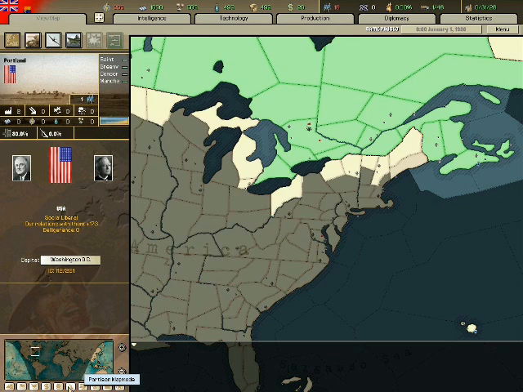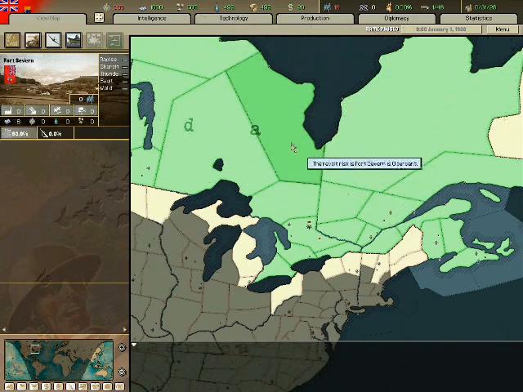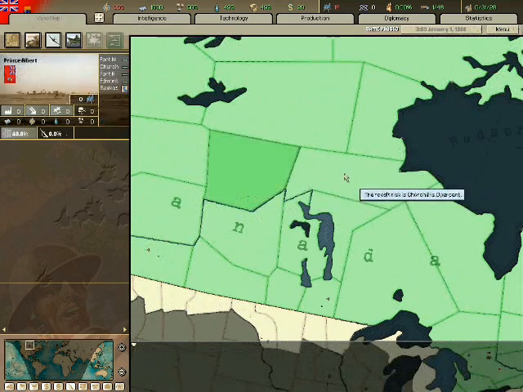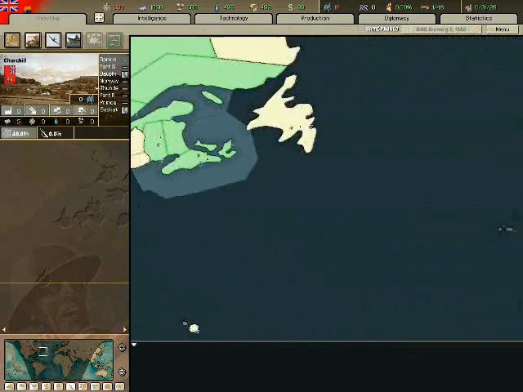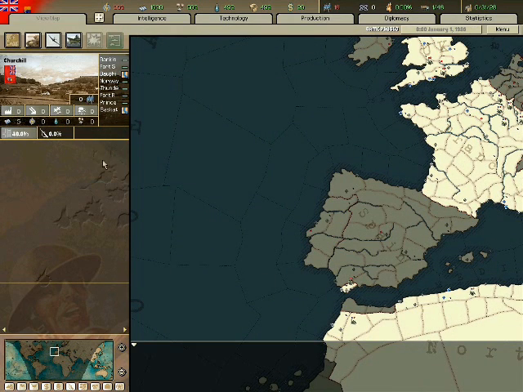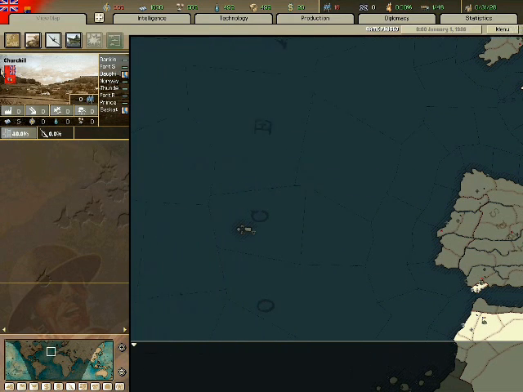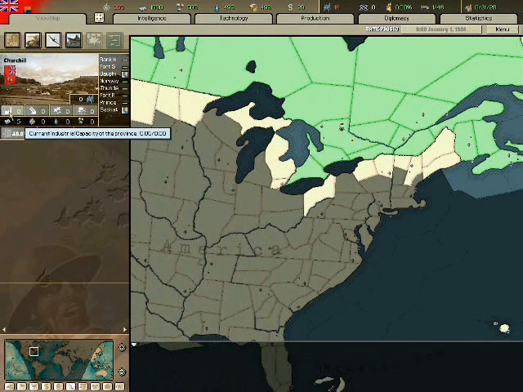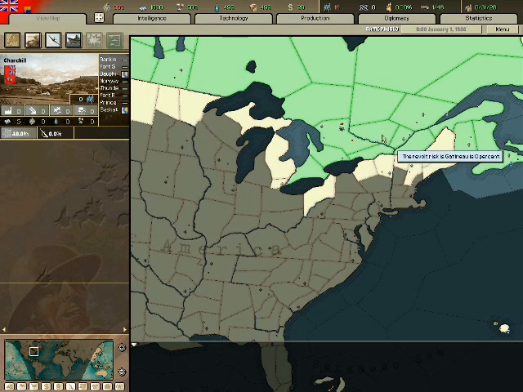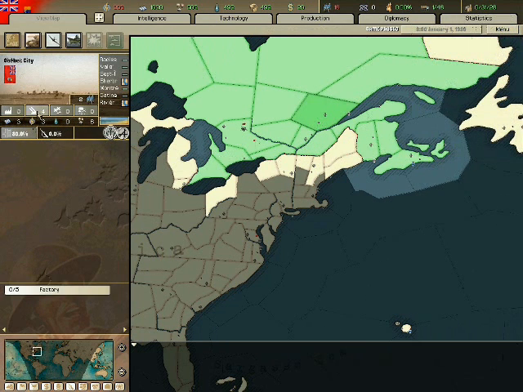What else is there? Partisan map mode. This isn't really too useful to anyone. It just kind of shows you any areas that are in danger of revolting, but, well, there's no point because it shows you right here, partisan activity. Oh, and I should probably explain the buttons to these provinces. Factories shows you how many factories are where. Air guns. They're pretty much useless, but they show you how many there are. They're indicated by that icon.